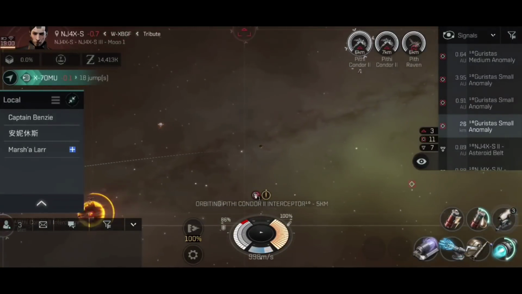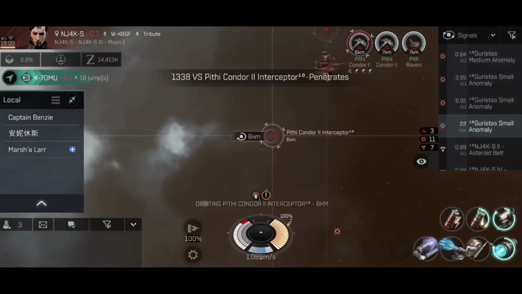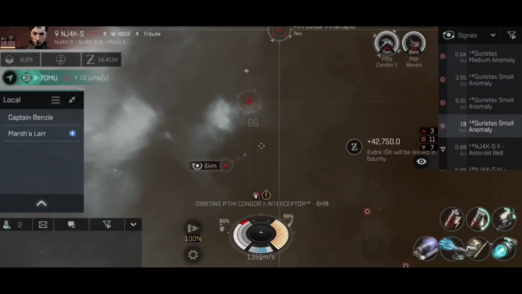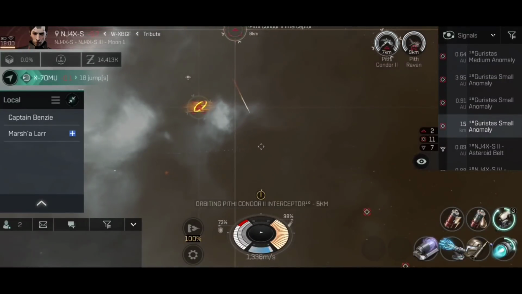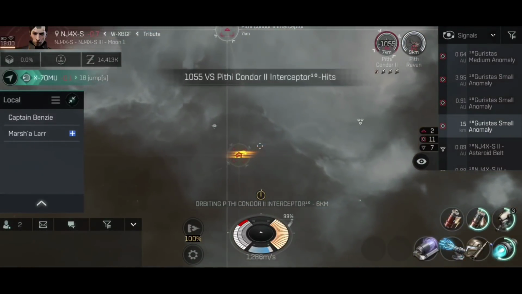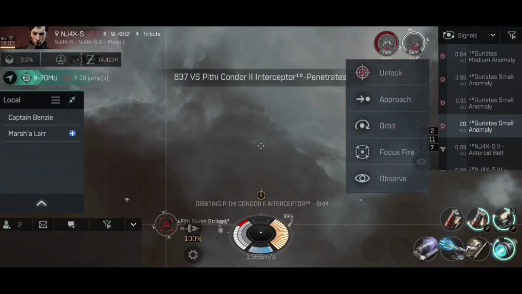There we are. There's the first Condor 2 interceptor down. We'll move now on to the second one. You see how much damage the Cruor can kick out against targets like this, and it has no problem at all tracking onto small, fast-moving targets like Condor 2 interceptors. No problems at all. Very quickly, 1 hit, 2 hit.